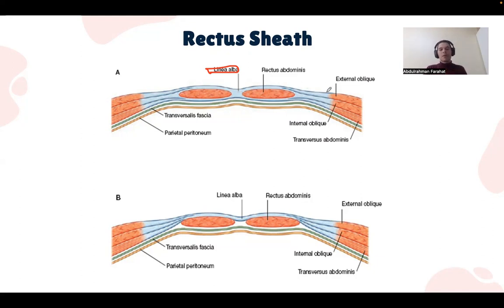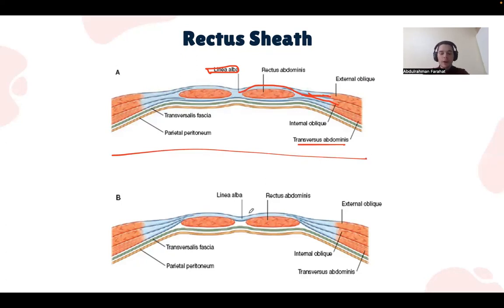So now, what happened? The external oblique, you can see the muscle fibers or the tendons of the external oblique extending anteriorly and they meet here. And then also the internal oblique, they divide into two parts. Half of the muscle goes anteriorly and half goes posteriorly, surrounding the rectus abdominis. So the external oblique surrounds the rectus abdominis with half of the internal oblique. And at the back, you'd find half of the internal oblique and the transverse abdominis also come at the back. So this area is above the arcuate line.